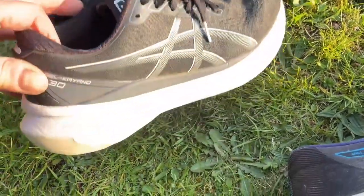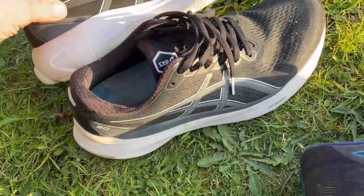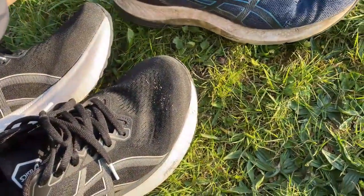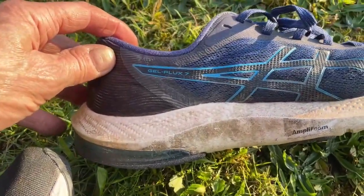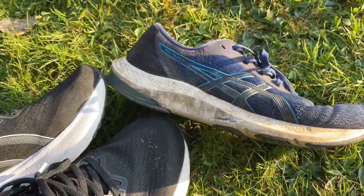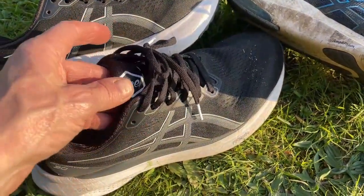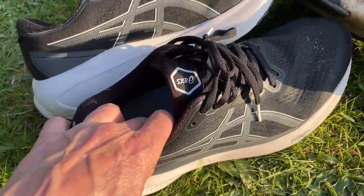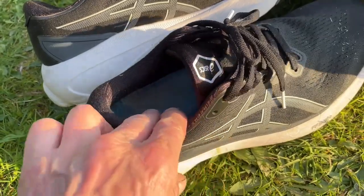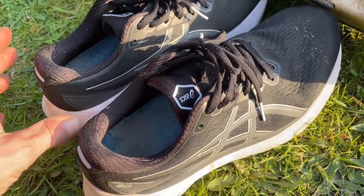So there they are. Again, Gel-Kayano 30s, a lot in them, a lot of technology going into them, and compared to my Gel-Flux and previous GT Express, it's a completely upmarket version of what they were. Not everybody's cup of tea with the cushioning, but for me it works. Obviously it comes with an insole as well, the standard sort of insole, like an Amplifoam type thing. I've got my orthotics in there for my plantar fasciitis.